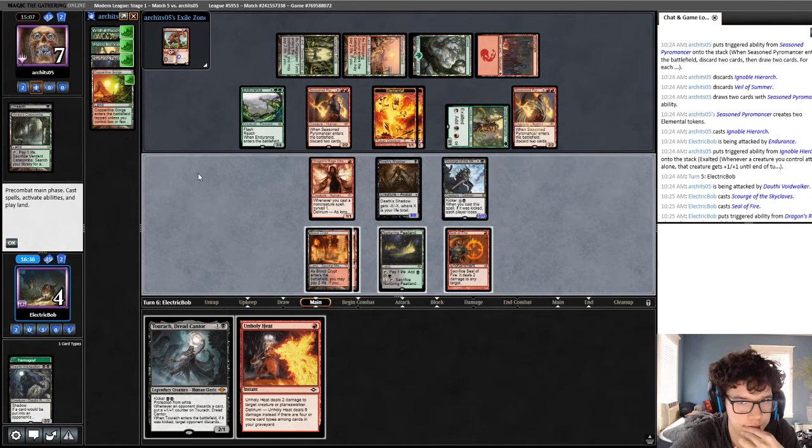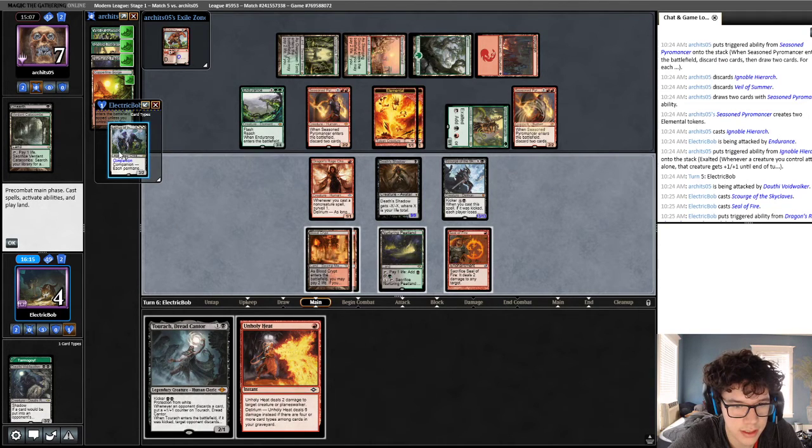So, how the hell are we supposed to do this? This might be like a Biolarus turn, but then they attack with everything. We have 3 blockers to their 4 attackers, or 5 attackers. I guess they only really have... Yeah, I think this is a Biolarus turn.